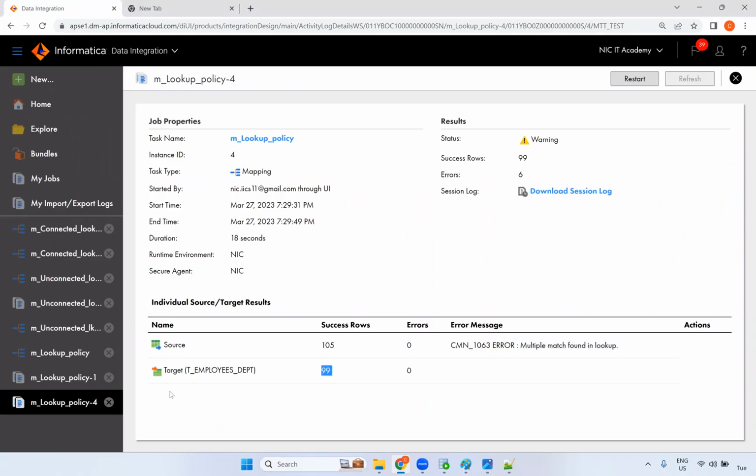Because we haven't provided stop on error, right? So 99 plus 6, 105. If you have given stop on error, it should fail. Otherwise, it will go for warning only. This is the mapping task; you create a mapping task and set stop on error. If you make stop on error 0, then it will fail.